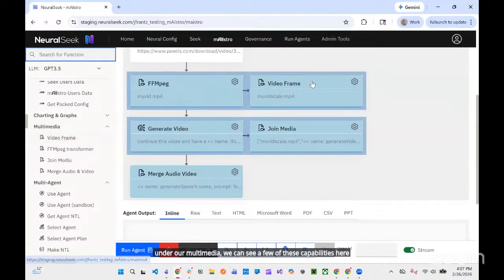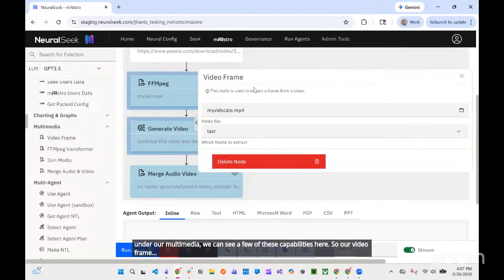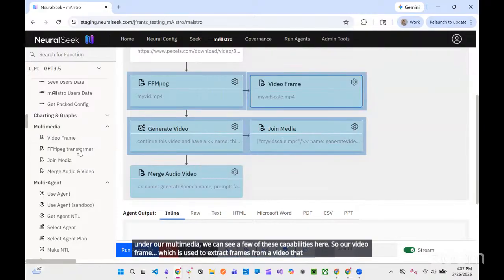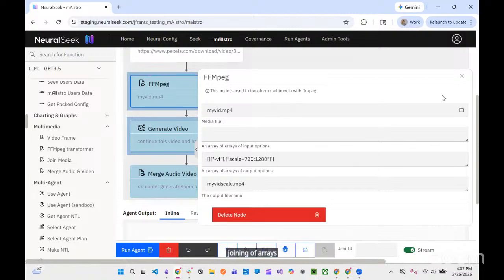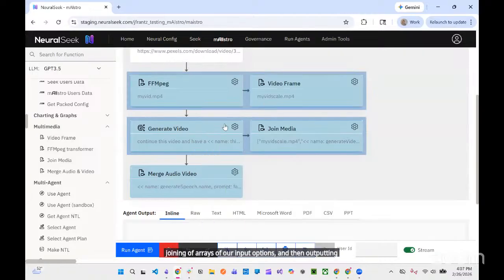So our video frame, which is used to extract frames from a video that we have set and uploaded. Our FFmpeg transformer, which I believe is this agent here, is used to transform our multimedia. We have a couple different options here, being able to select our media file, joining of arrays of our input options, and then outputting to a file.